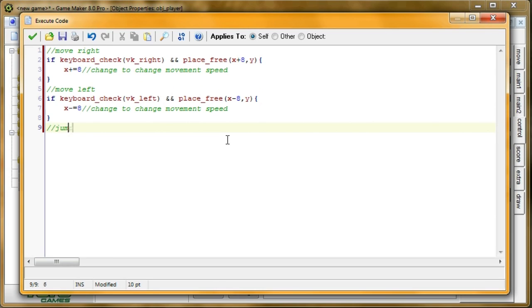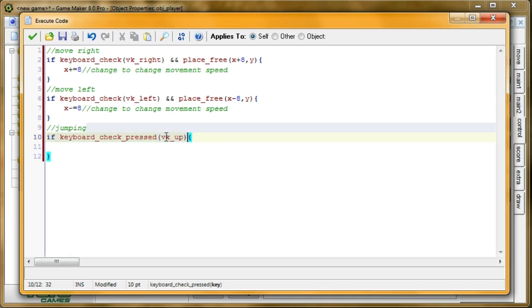All right. So next thing, jumping. So like previous, you want to check if you press the up button now. So if keyboard check, and this time we're going to do pressed, VK up. Okay, so the difference between keyboard check and keyboard check pressed is only when you initially press the button.